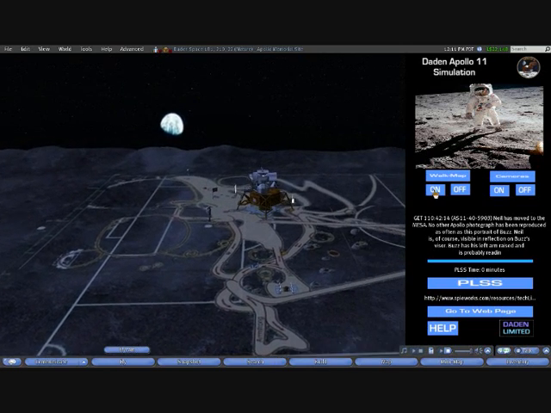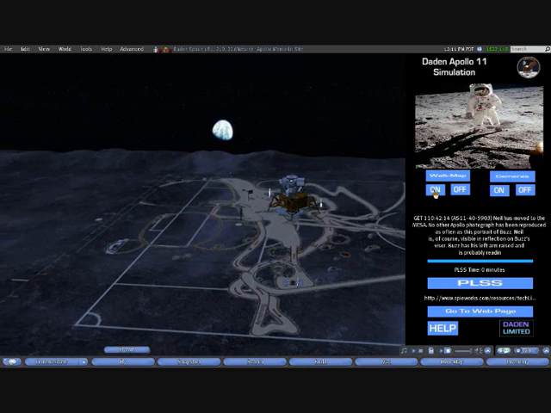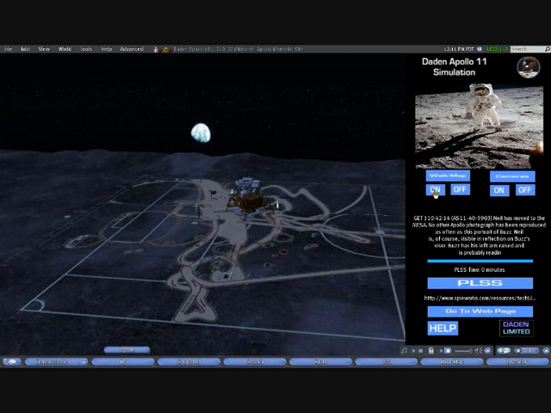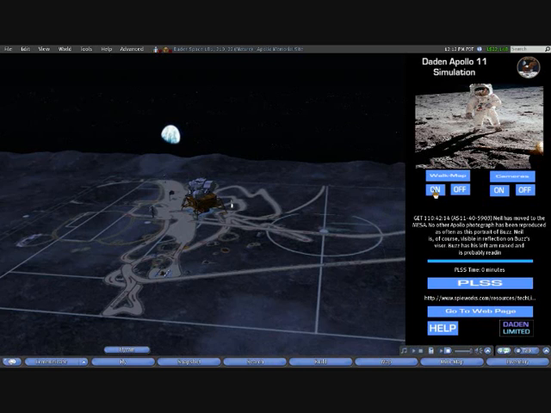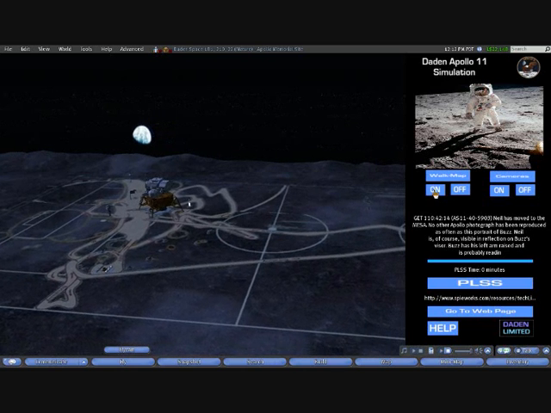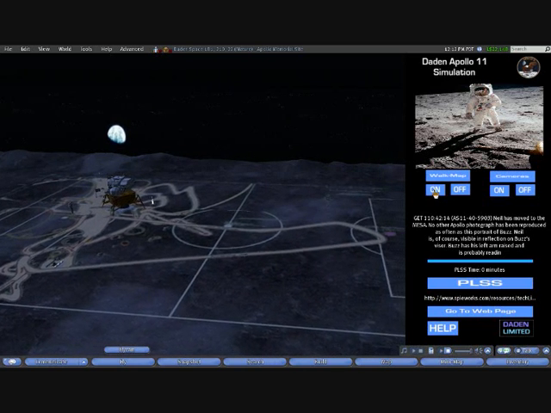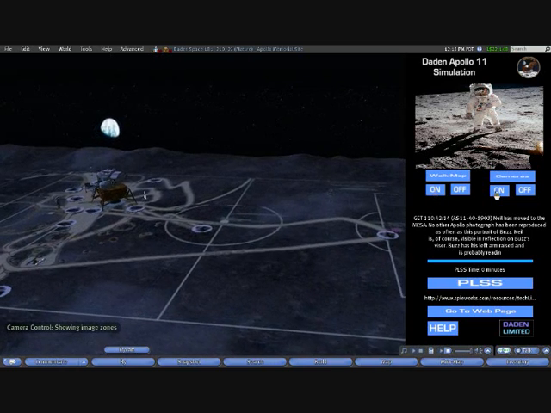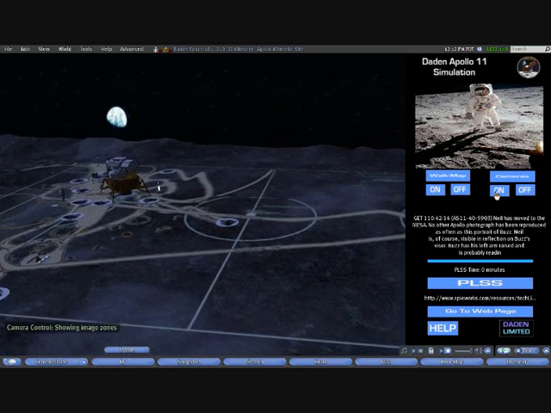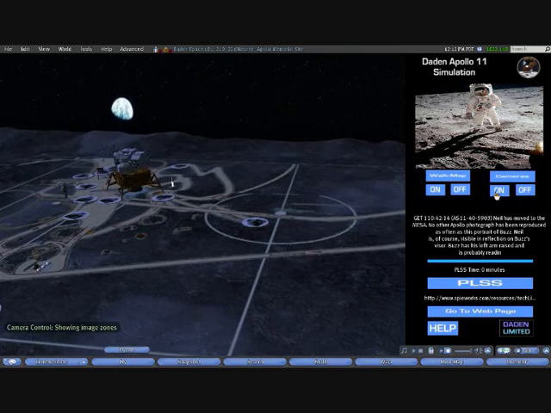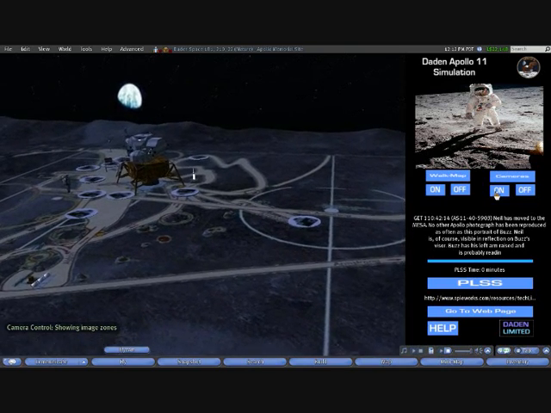This enables us not only to see where the lunar module is and where each of the science experiments are, but also see exactly the paths walked by the astronauts, and even where the individual craters and the individual rocks are. So we've used that information to model the area the astronauts actually walked to quite a high degree of accuracy. And as we zoom in, you'll actually be able to see the markers that show where the rocks are and where the craters are.